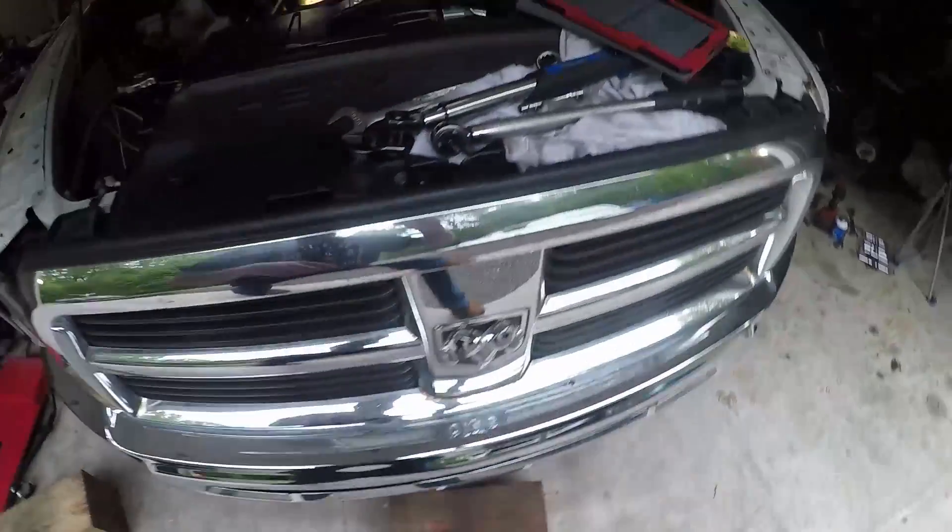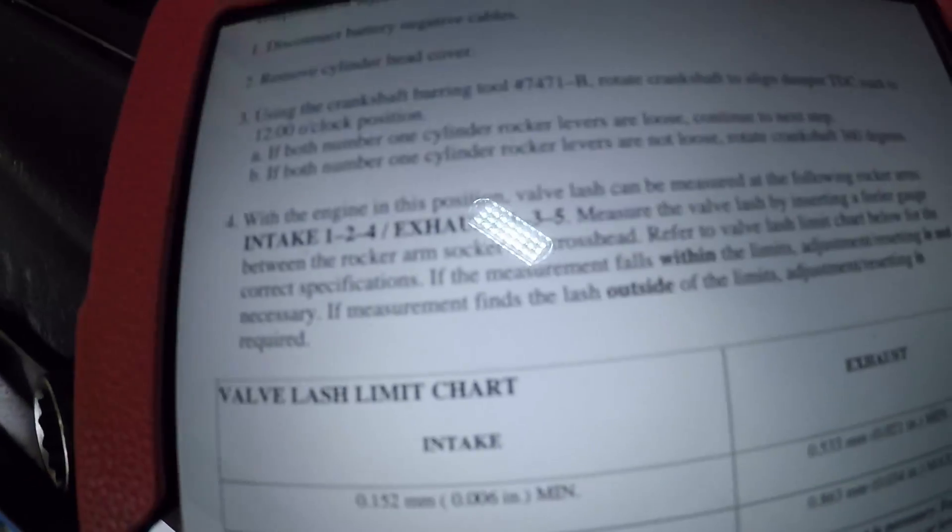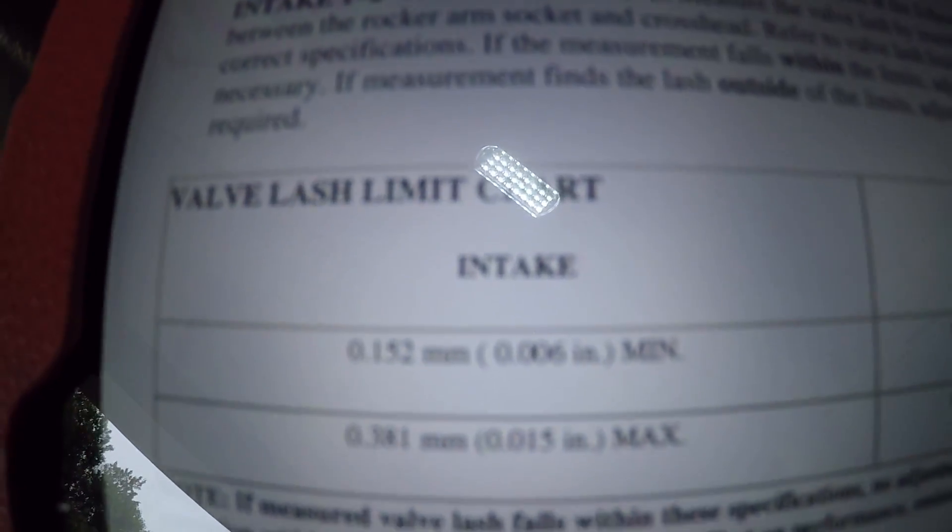I'm using Glacier Diesel's installation guide. We're going to go with 10 thousandths on the intake and 20 thousandths on the exhaust — that's what the 5.9 Cummins without emissions ran, and we don't have emissions. The normal spec from Glacier Diesel is 6 to 15 on the intake and 21 to 34 on the exhaust, so we'll still be within the 6.7 spec. First thing I'm going to do is rotate the motor over to top dead center.